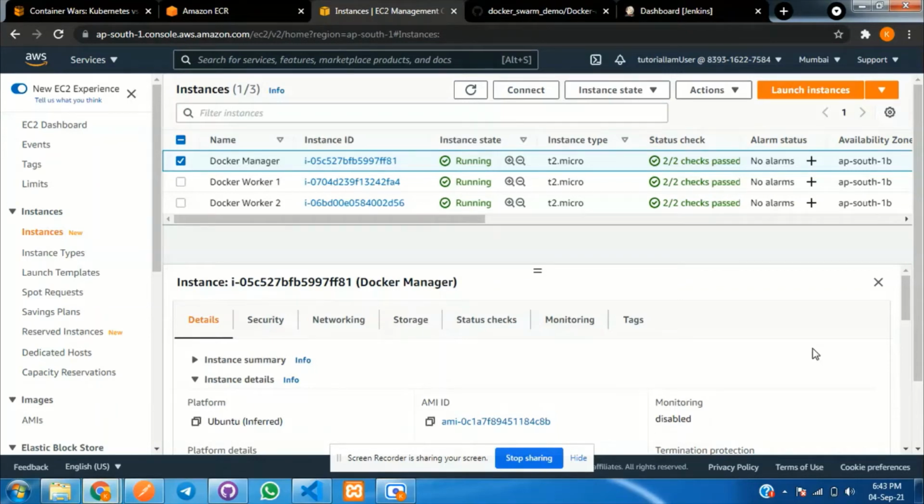So in the previous video we have seen a Docker Swarm setup and hosted a simple application in our Docker Swarm cluster. So in this session we will see how to deploy two Node.js applications in a Docker Swarm cluster and also a CI/CD pipeline. To keep this session shorter, I have done the base setup of the Jenkins server in my Docker Manager instance, and I have created two pipelines of our Node.js project and also created an ECR repo for our container image.